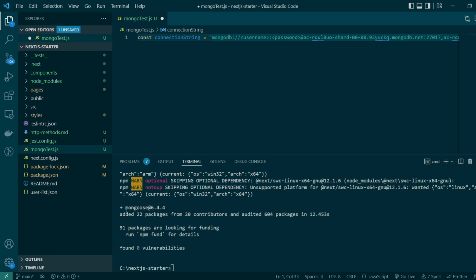Now you can also see that Mongoose has been installed on our system and the current version that we're running is 6.4. Now our connection string needs the values for username and password. So instead of using double quotes, we'll convert this into a template literal by using the backtick notation. And let's go ahead and also create two new variables for username and password.